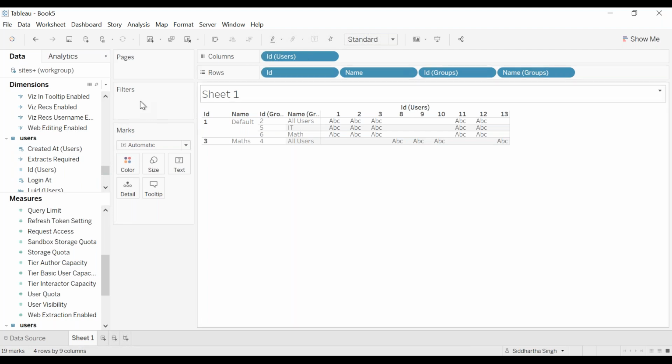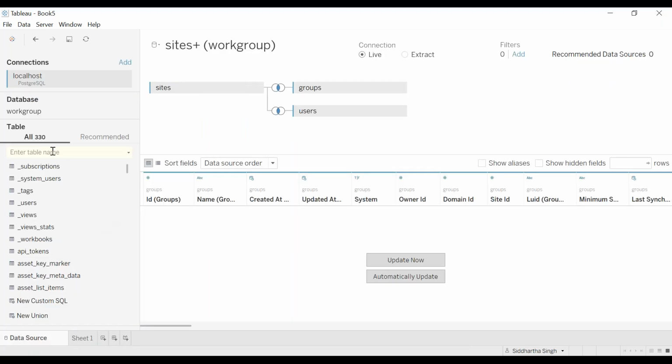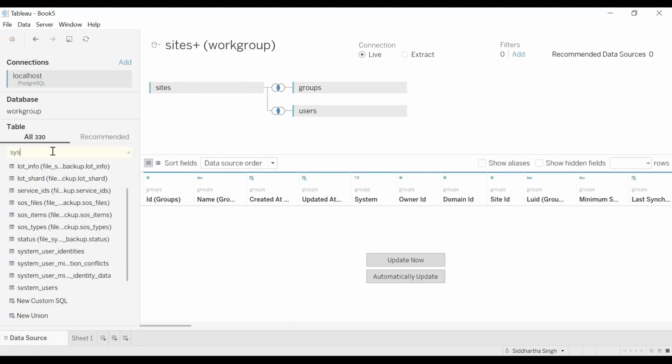No, this is not the user ID, sorry. I'm grabbing users. So users will not have the name. The names are there in the system user.